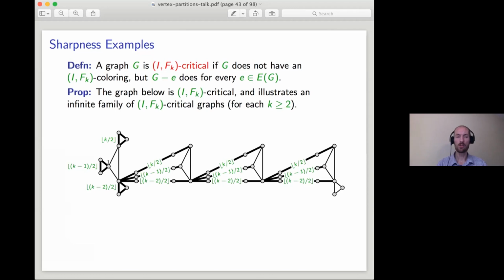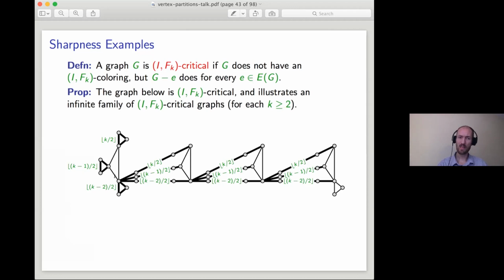So that's not allowed. So what it means is one of those two has to be colored I, and then that means that V0 is going to be colored F. Now, you can repeat the same argument down here, and you won't quite get a contradiction, but what you'll see is that V0 has got to be colored F, and he's going to be in an F component of order exactly K, because he's either getting F neighbors from W0 or from X0, and together they have all of the vertices you can have in an F component.